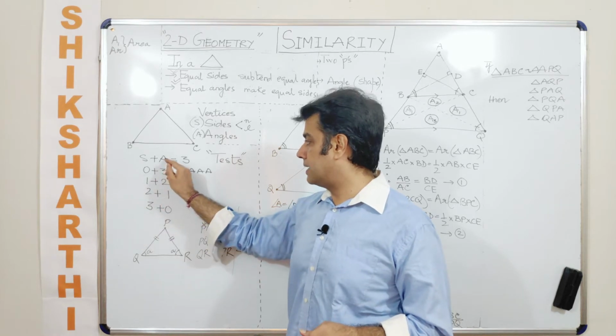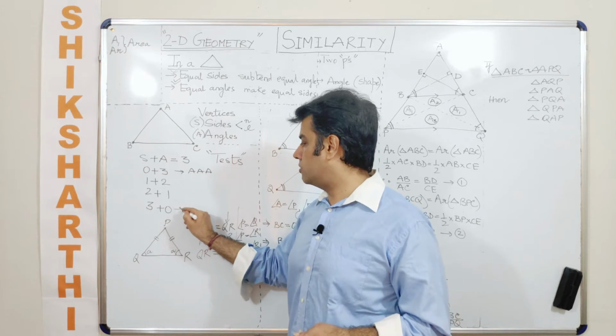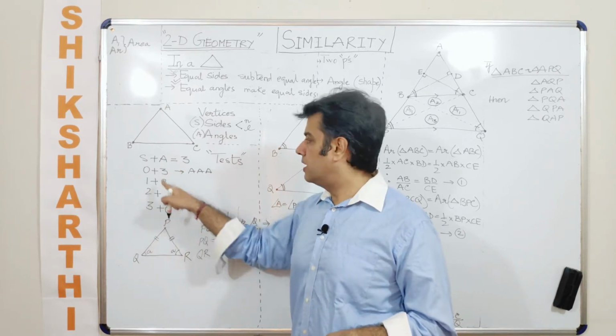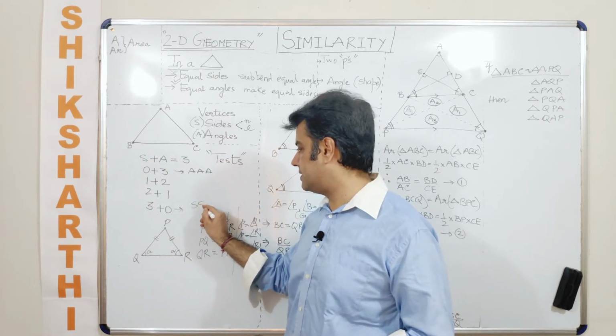Okay, so this is the first case when we are talking about angles only. When we are talking about sides only, we are not talking about angles. So the count of angles is 0, but the count of the number of sides in the triangle is 3. So this is just like saying S, S, S.